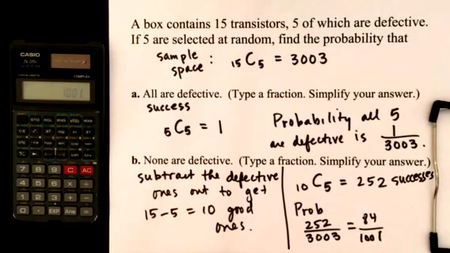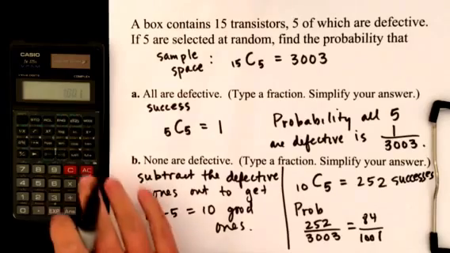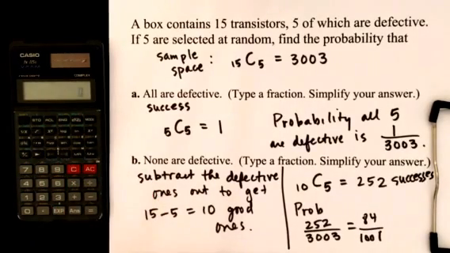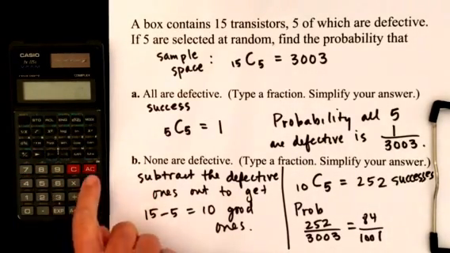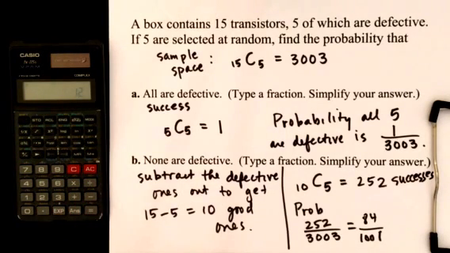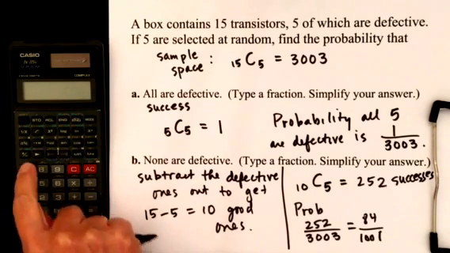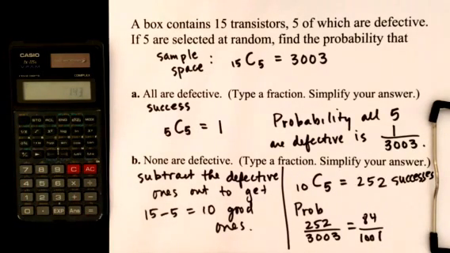I cannot reduce by 5, because to reduce by 5, they would have to end in a 5 or a 0, and they do not. I could check 6, but 6 is 2 times 3. So if 2 didn't work and 3 didn't work, 6 is not going to work. 7 is a prime number. Let me check and see if I can possibly reduce by 7. 84 divided by 7 is 12. Let's check 1,001 divided by 7, and I get 143. So I can reduce by 7.